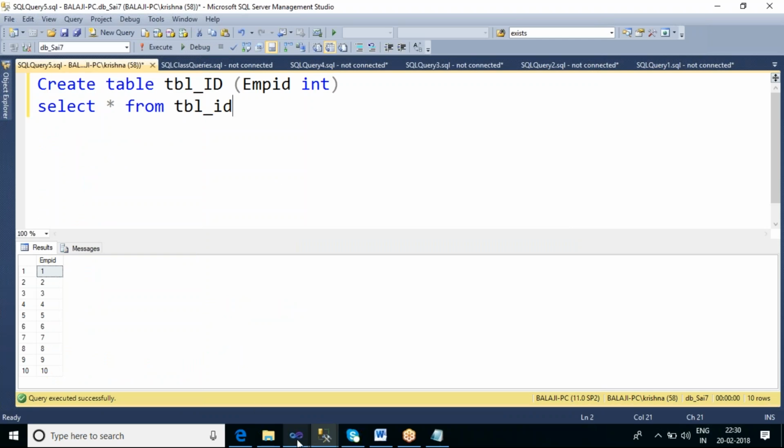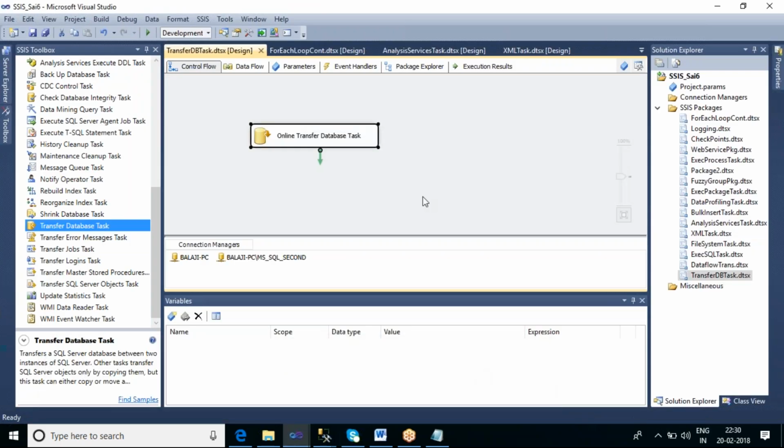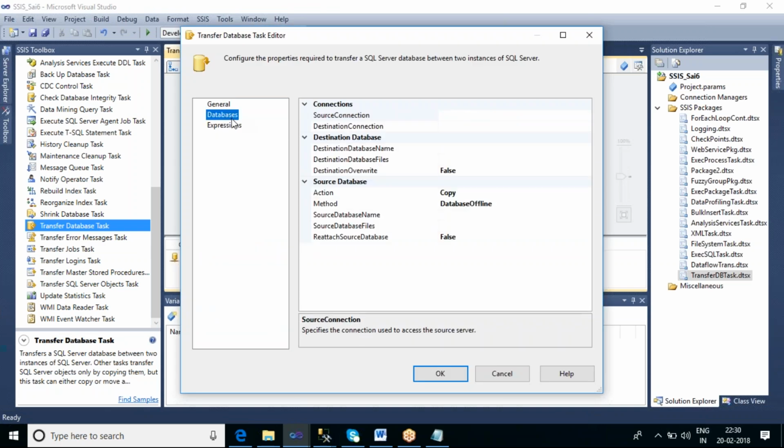Okay, now let me write it one more time. Let me take the offline method. Let me take the source and destination and select the offline method.